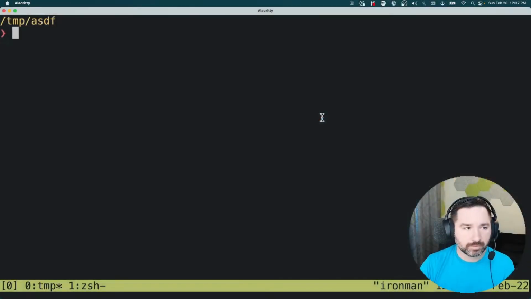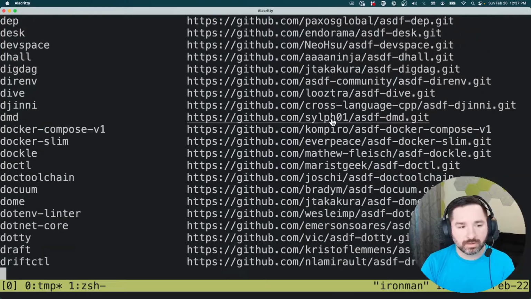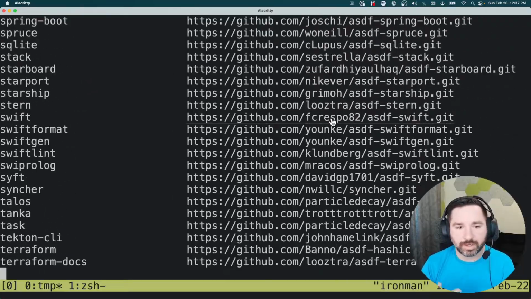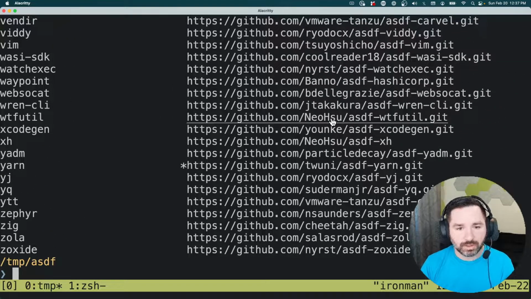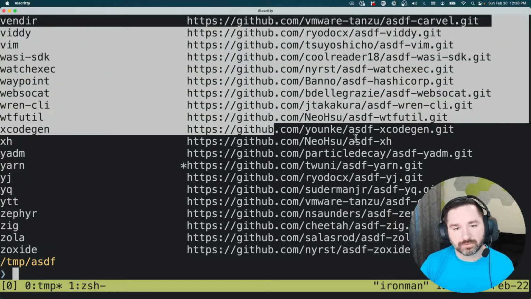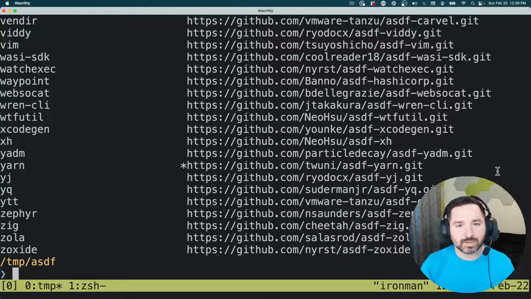So one of the most important parts of how this works is it doesn't include everything that it can work with out of the box. It has a plugin system. So if you look at this, you can see it has a wide range of plugins, and they're maintained by community members all over the place. You can see all of these are in different Git repositories. And so this allows it to be really flexible and really powerful at the same time.